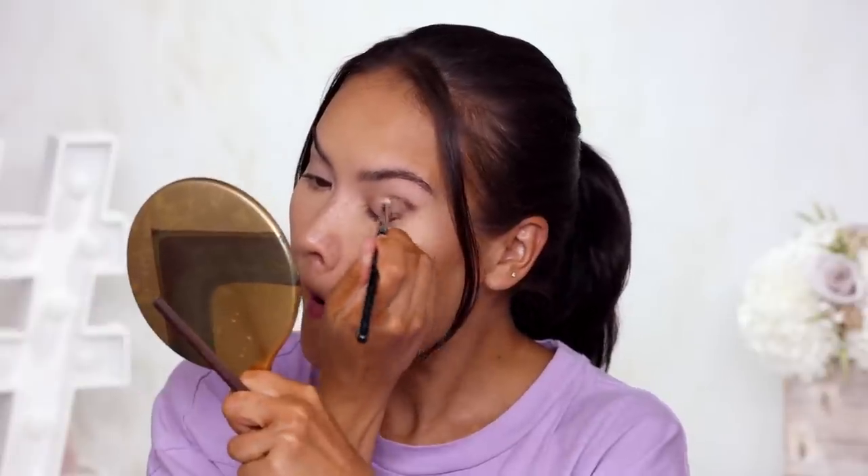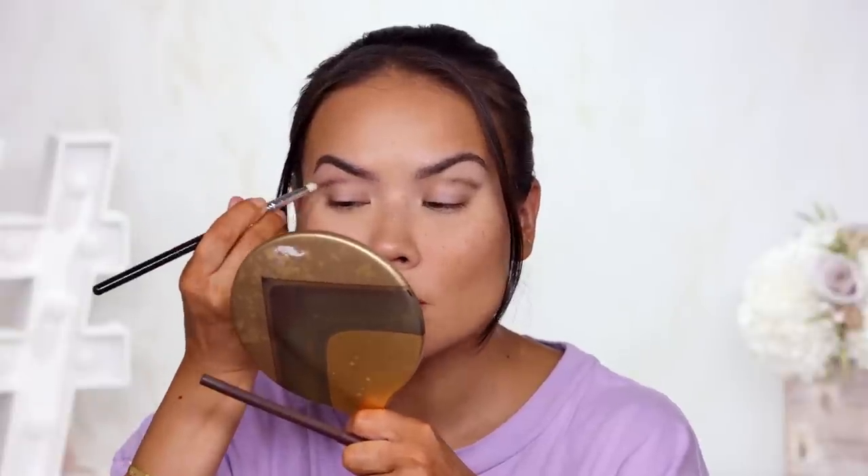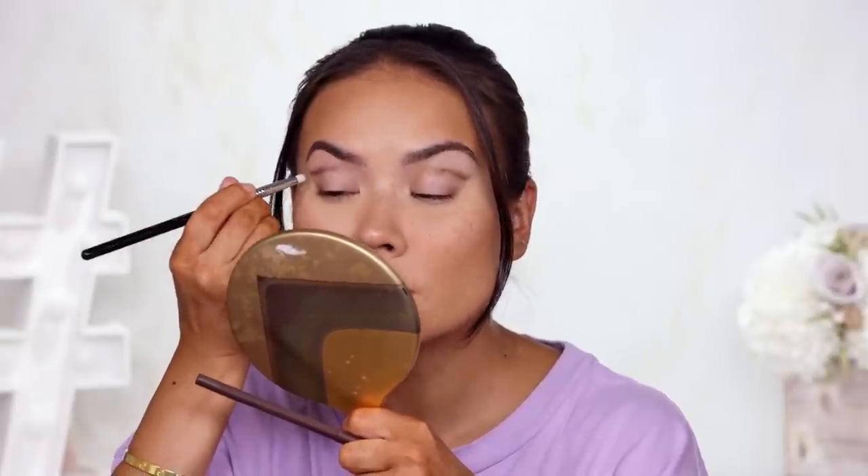I've got a new eyeliner from Persona Cosmetics in the shade brown — exactly what I was looking for to give me a base. I'm going to take this brown and etch out a little border with one eye at a time, then use a pencil brush from Sigma and blend it out. Either the brush had sparkle shadow on it or the liner has a little bit of golden sparkle, but it doesn't matter because everything I'm working with today is very sparkly.